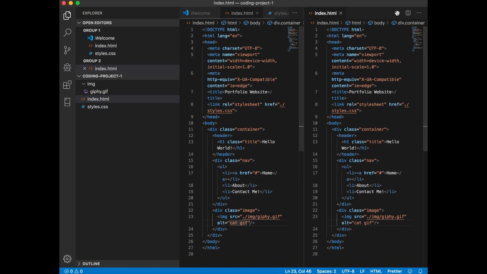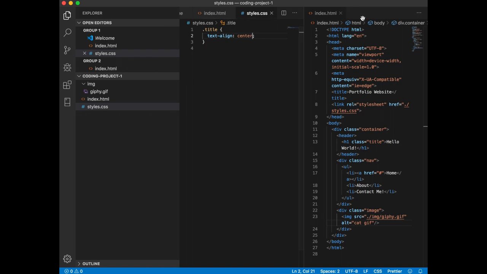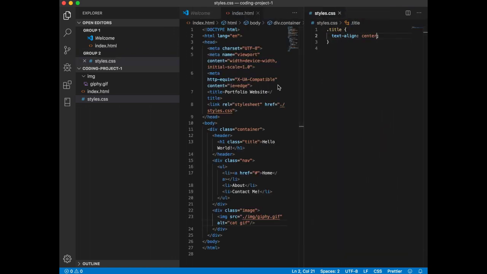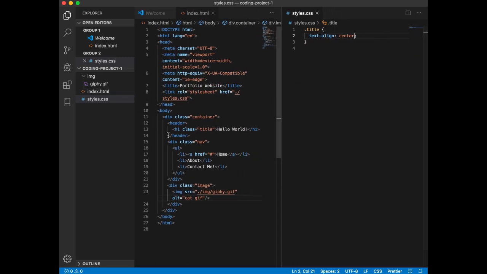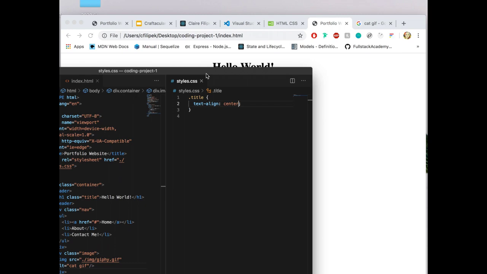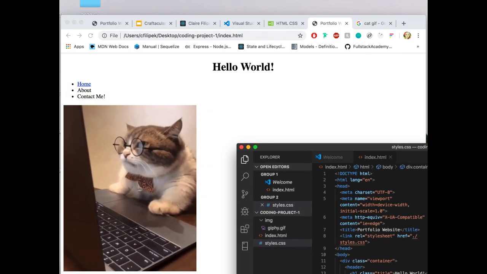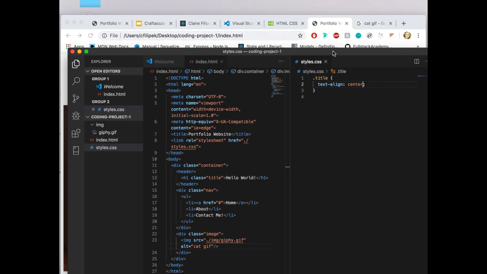Okay. I'm going to pull them side by side. This is another reason I do love Visual Studio Code. It's just a little cramped. Let's make this smaller. Okay, cool. Sometimes you can also put them side by side so you can see what's happening on the page, whatever works for your workflow. You'll figure it out. So looking at our page now, you know what we're going to do? We're going to have some fun.